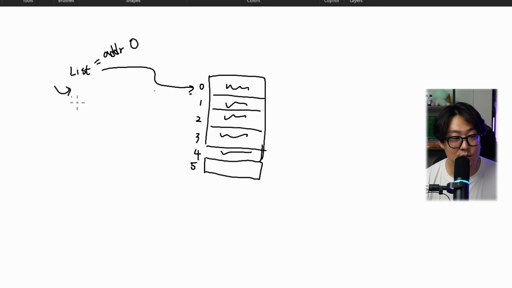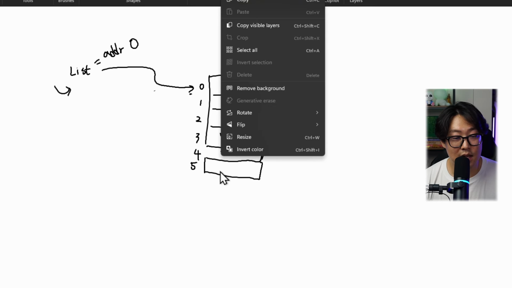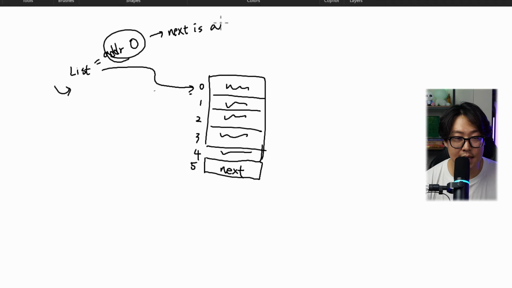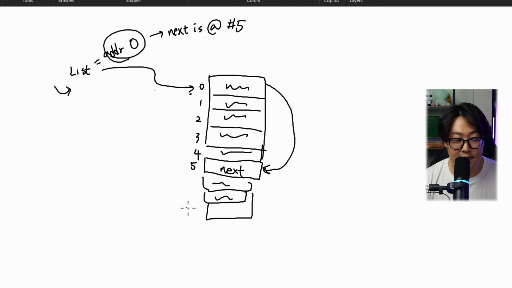Well, if we're adding to this list, what we can do is instead of resizing, moving it over, and so on, we can just say, you know what, 5 is available. So let's say this is the next one. And then over here at address 0, write some information about where the next one is. So we'll say, hey, next is at number 5. So essentially something like this, right? And then when we add another, we have another operation. And then let's say we're at 10 here and we're going to add another item. Then the 5 will say, well, next item is at 10.